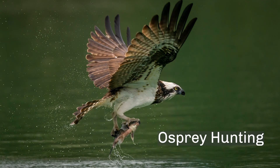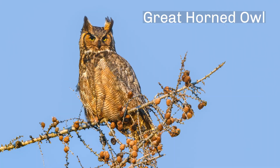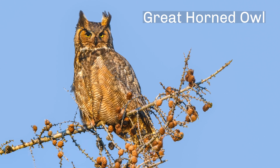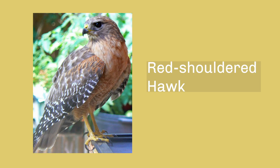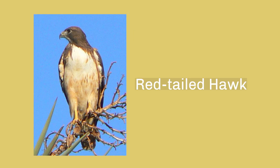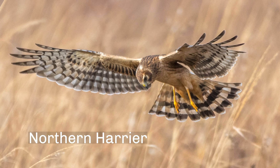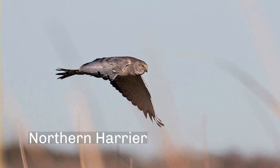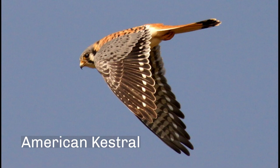Raptors are also known as birds of prey — they hunt other animals, including birds. The daytime raptors include hawks, eagles, and falcons. The nighttime raptors are owls. Some raptors can be seen year-round at Deer Park Prairie, like red-shouldered hawks and the red-tailed hawk. Some raptors are there mostly in the wintertime, like the northern harrier that hunts by cruising low over the prairie, or the American kestrel, which is also known as a sparrow hawk because it hunts small birds.